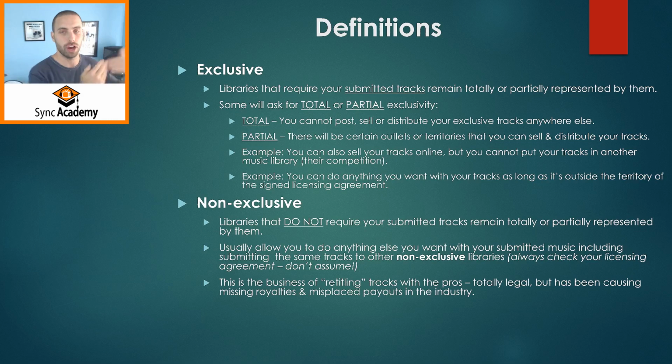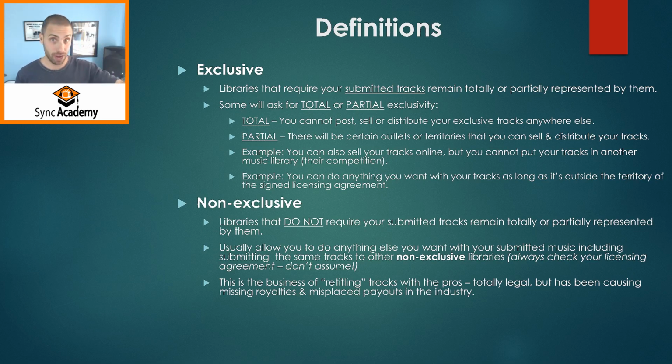So as you go to this other non-exclusive library to submit the same tracks, you need to let them know there's another non-exclusive library, or when you submit to them, you need to change all 10 track titles before you submit. You need to retitle those tracks as if they are new tracks, okay? You're not doing anything illegal. It's not nefarious. It's basically so that you can create 10 new unique registrations through ASCAP, BMI, or whatever PRO you're affiliated with, okay?